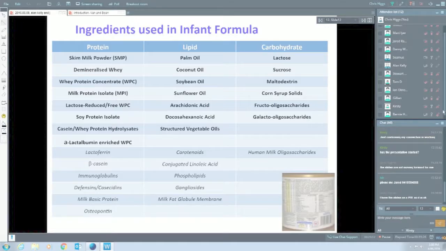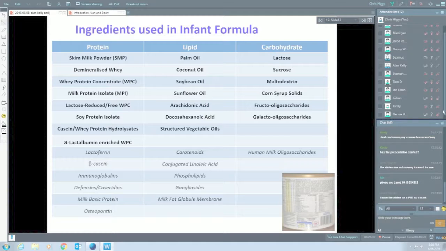Also on the list there is lactoferrin, and clearly that's an important protein. Typically, it can account for 10% or so of the total protein in human milk, with the levels being much lower than that in cow's milk. So its enrichment is desirable. And beta casein is one of the protein ingredients that we're going to spend most of the time focusing on for the remainder of this presentation. And I'll say a bit more about that in later slides.